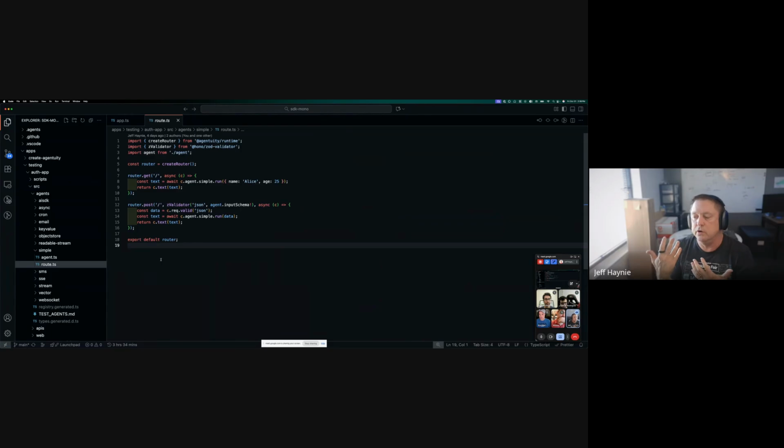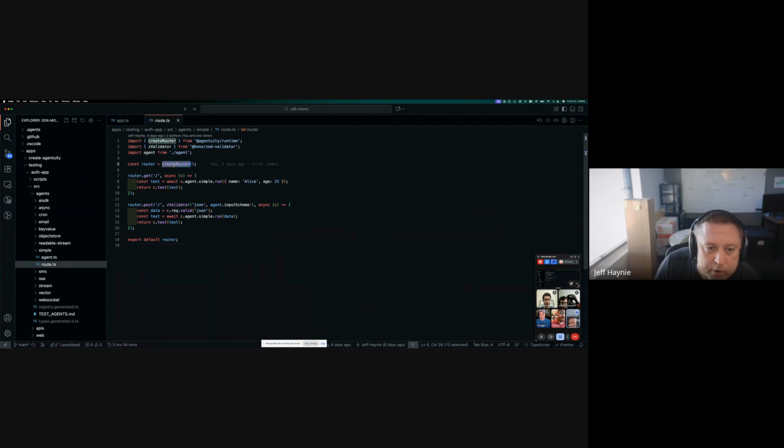Maybe I want to use Clerk or WorkOS or something like that, and I want to make sure that agent can only be accessed from my secure environment with my own JWT tokens based on some client information, or maybe I have some backend thing to validate that. So we now give you complete control over that. We made it really super easy for you to do that. If you want to bind an agent to a transport, you can explicitly do that now. We've made that really easy.